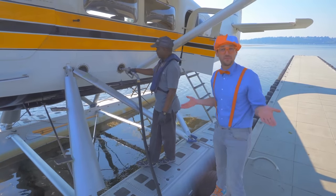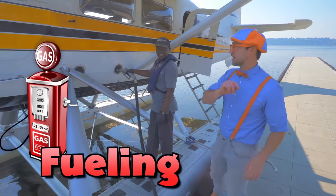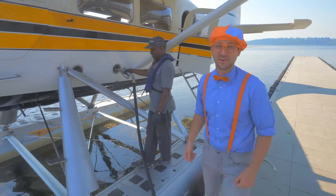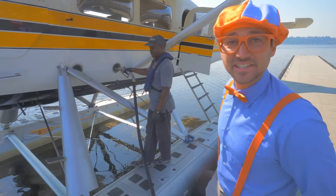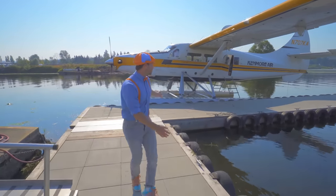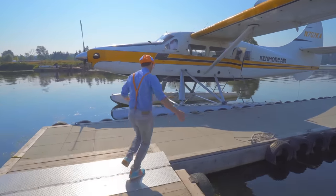Simon is fueling the aircraft. And this aircraft uses Jet A fuel. Yep, just like in the car, you gotta put fuel in the engine. Now, let's take a flight from the seaplane.